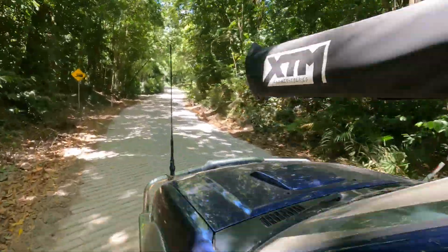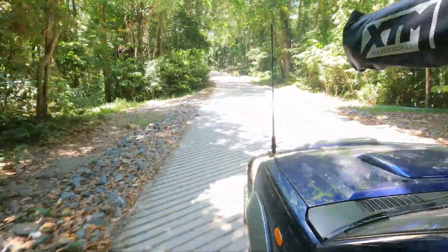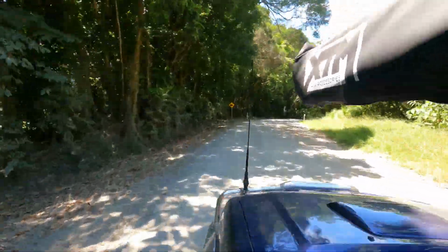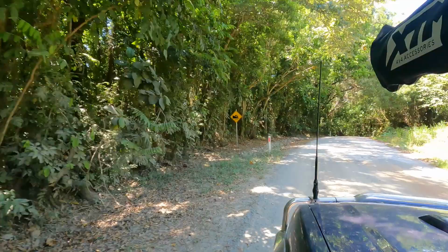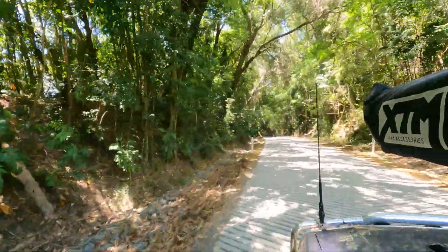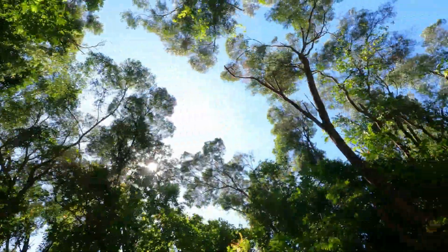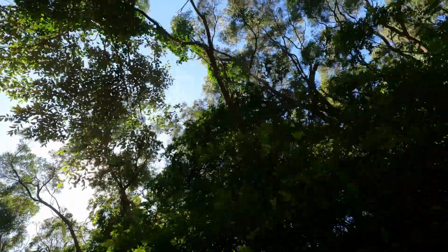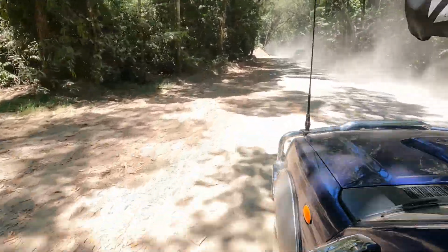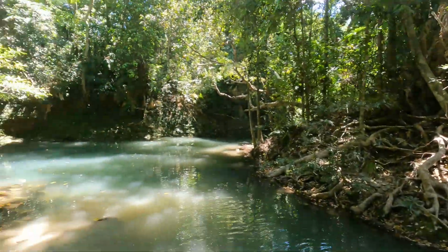It's been some years since I've done this Bloomfield track, but you'll notice in the vision on your screen there are some concrete areas. That's to assist vehicles getting up and down these steep inclines or declines. You also notice that they've built them with plenty of drainage for water to run off, so this will assist some people who are towing a camper van or something through here. Just keep in mind that it is quite steep, so if you're towing something you'll have to take extra care and make sure your car, your brakes and your transmission are all up to scratch, because you'll need it on this trip.